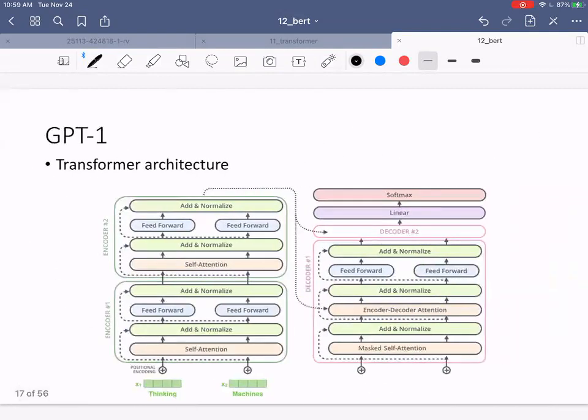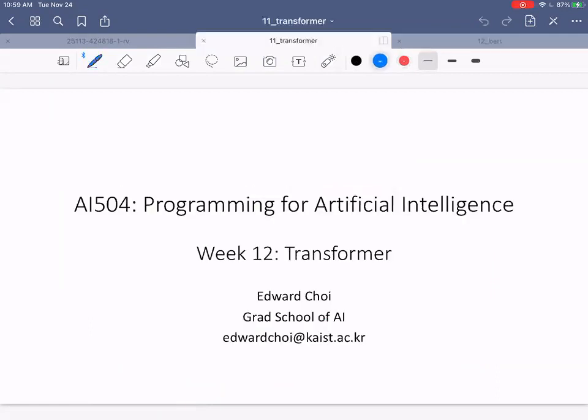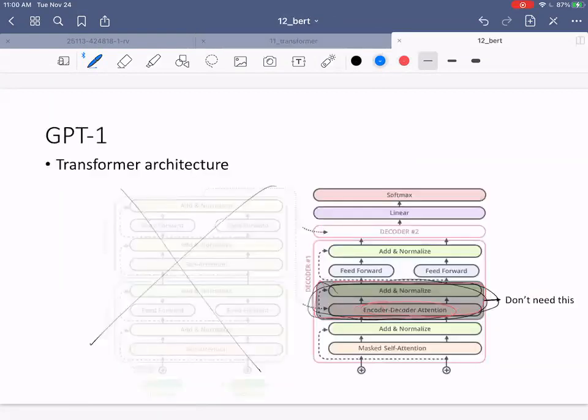So yeah, just as a reminder, this is the transformer architecture. And as I said, GPT-1 only uses the decoder part. And since they only use the decoder, this whole thing is out of the picture. And accordingly, this part is no longer needed, because this component, which is encoder decoder attention, is no longer needed because there is no encoder. This component exists to mix the decoder output with the encoder output, but there is no encoder anymore, so we don't need this anymore. So it's only the masked self attention and the feed forward, and that's it. And then you just stack it multiple times.